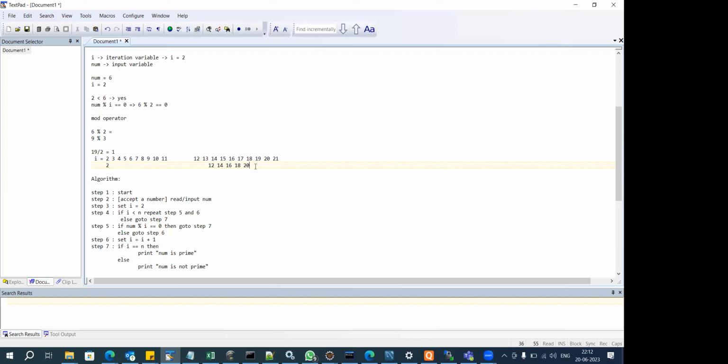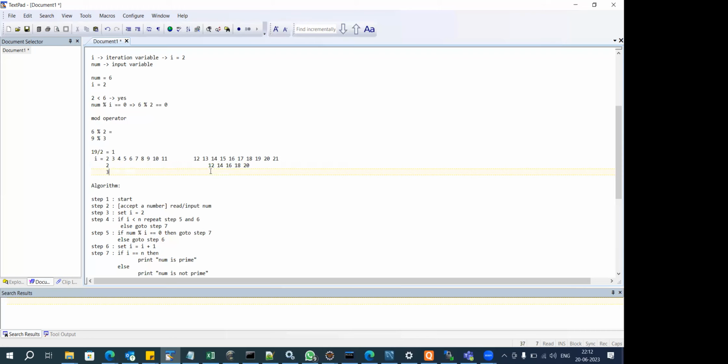Similarly, we'll see 3. What are the numbers that are multiples of 3 from this range? We are taking 19 only, right?